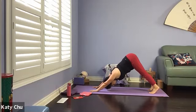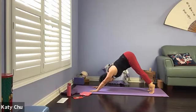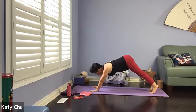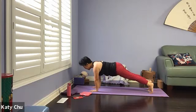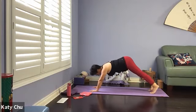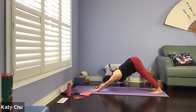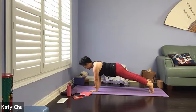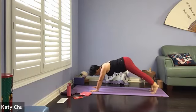Again, inhale, up on your tippy toes. Exhale down. Inhale, come forward to a high plank. Wrists underneath the shoulders, toes underneath the hips. Not sticking the butt up, not sagging. Try your best. Exhale to down dog. Again, inhale, come forward to a plank. Exhale to down dog.